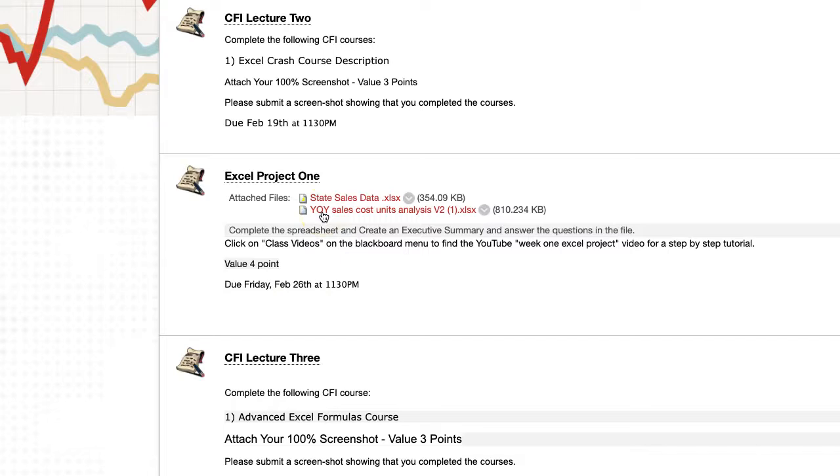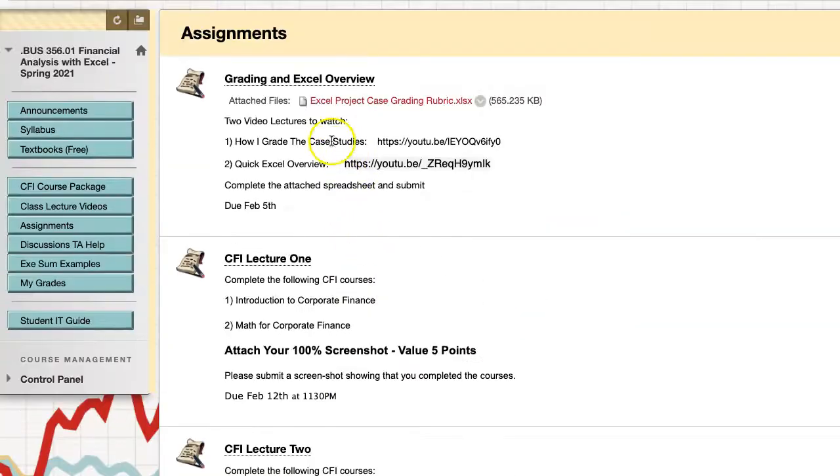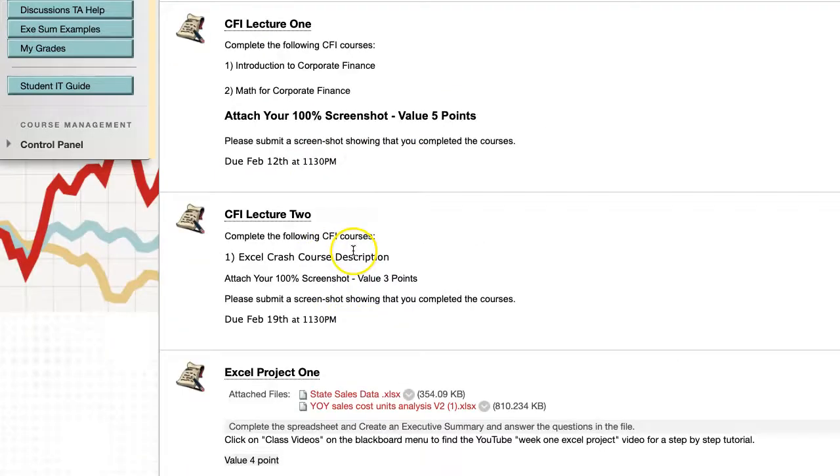This is normally what I would do in the classroom, but since we're online this semester, use this method to demonstrate and show you how to complete the Excel and data analysis aspects of the case to help you to complete the case as fully as possible. What I don't walk you through or show you is the executive summary, because you need to show me your analysis of the data and draft up what has occurred, what you recognize in the data, and recommendations, and how the company should move forward. More information about that in these videos of how I grade the case.